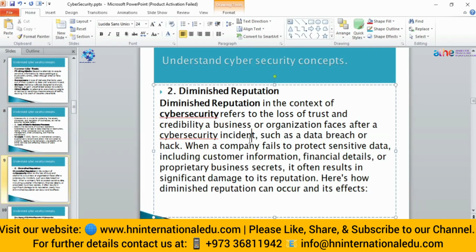We have discussed that, but your reputation will also go. You will lose the trust of the people. Maybe you will have to face different penalties because of that. Maybe you failed as a company to protect the sensitive data. The data can be of multiple kinds. It can be the customer information. It can be the financial details. Even if we are talking about a social media application, it can be the simple account details or different user chats that are very private for everyone.